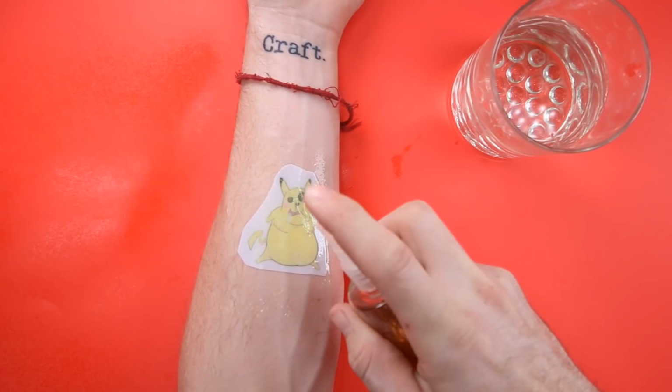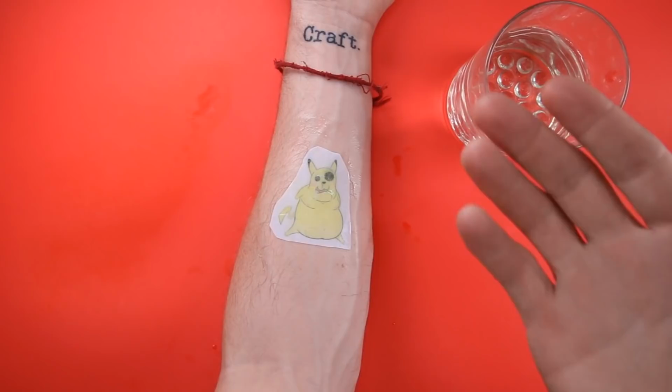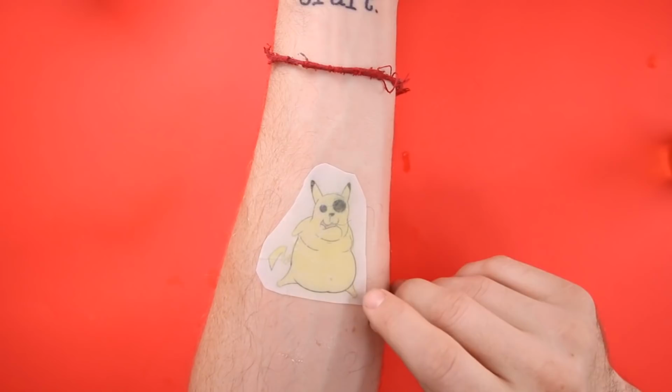And we have to make sure, oh my gosh, Tori's perfume's a little sticky. Kind of hold it against there for about a minute. Oh man, I really can't wait to take this bad boy off and see how it turns out. Okay, I let it sit for about a minute. Let's see how it turned out. You guys ready? And, dang, it didn't come off at all.